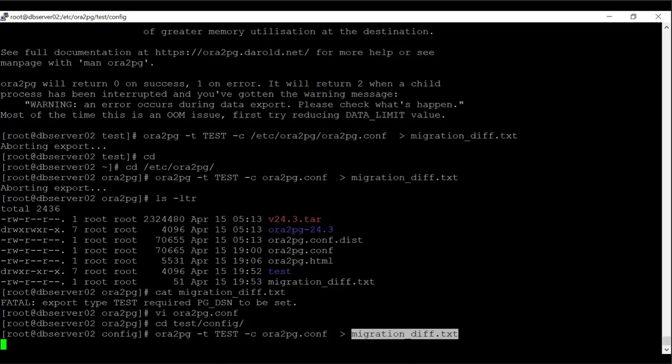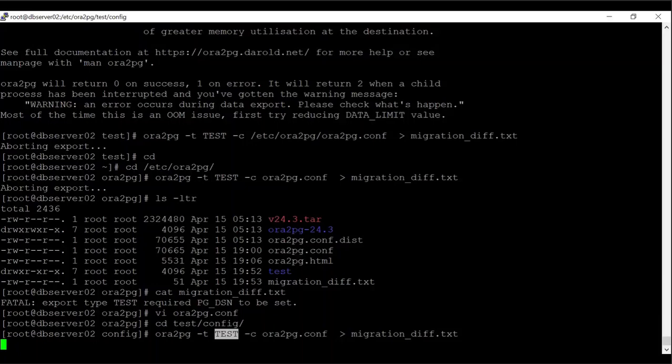In this report, you can see all the objects. For example, in Oracle you have three columns on this table, and it shows whether the same columns and table have been converted in your Postgres or not. It will check all object types, whether all Oracle indexes and sequences have been migrated, along with the constraints. So this is the validation command, the test option which you can use in Ora2Pg.